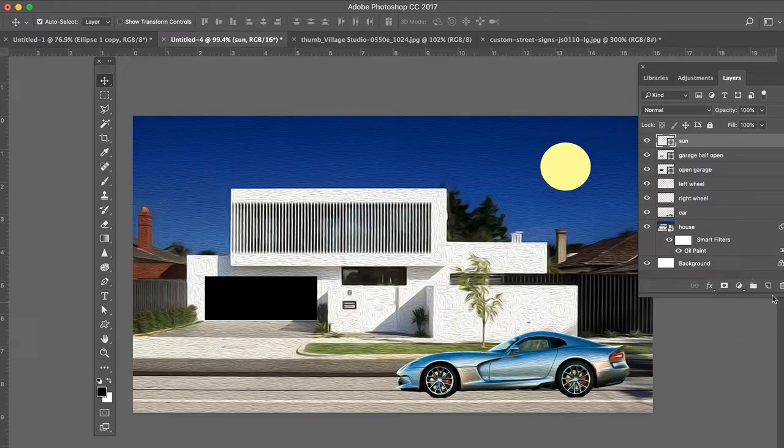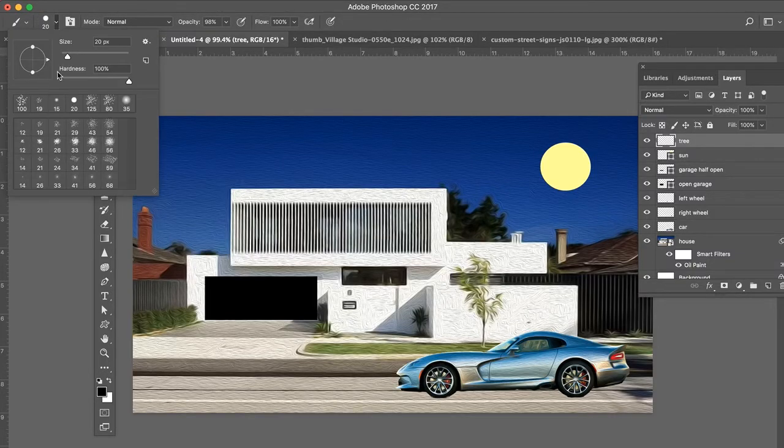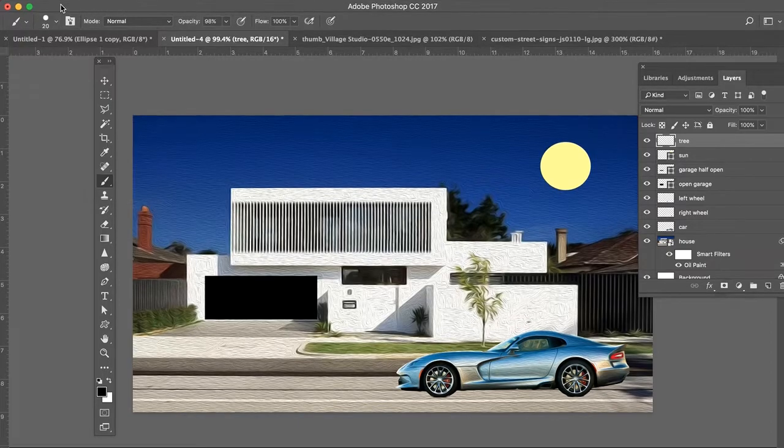So what I'm going to do is create a new layer. And in the video, I had created a tree. If you have a drawing tablet, it's a lot easier to draw, but you can use your paintbrush, right? So this is your paintbrush. You have all different types of paintbrushes. You can change the flow of the paintbrush. So the more pressure you put on your paintbrush, the darker it will be, the less pressure, the lighter it will be. You could change the opacity of it, things like that.